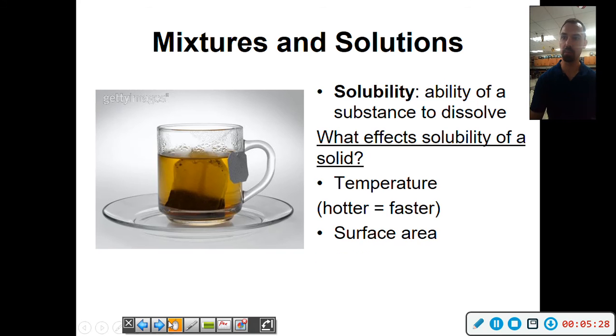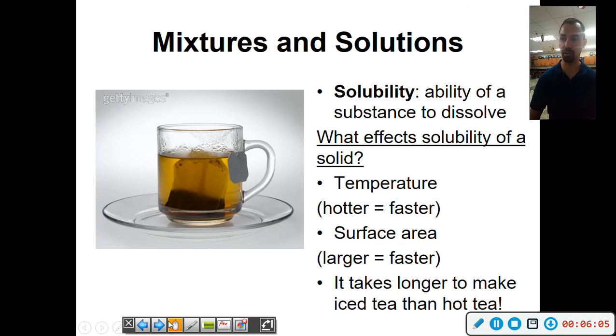Also, we can break up the material into smaller pieces. So certain objects tend to be larger than others. Good example, sometimes you have a clump of salt or sugar, actually, a good example. So you're trying to dissolve sugar in something and it's clumped together. If you break it up and then stir it up, it will actually dissolve faster. So breaking it up, you'll increase its surface area and have more of it exposed, and it will be able to break down easier.